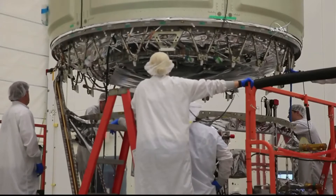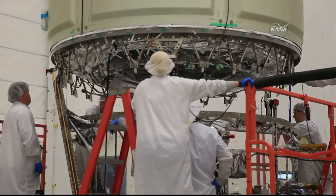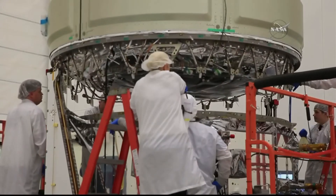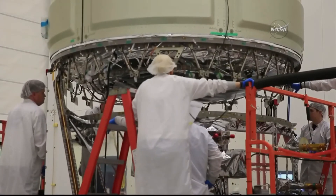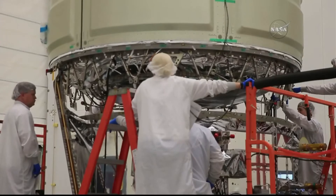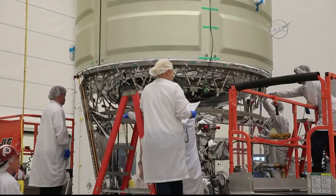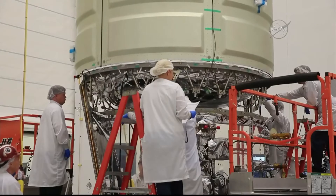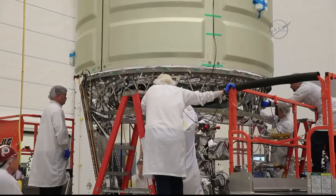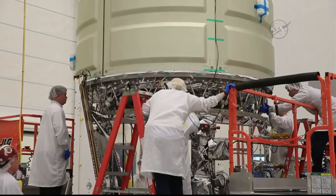It's a very slow and methodical process to get this attached. At this point is all the cargo packed inside? No, that is not correct. This is actually in the fueling facility — they'll fuel Cygnus, then bring it to the horizontal integration facility where Antares is, mate Cygnus to the launch vehicle, and then load some more cargo. That's the final state we can load cargo currently. However, for CRS2 we've developed a new fairing where we can remove the top and load cargo down on the pad within 24 hours of launch. The first fairing with that design was manufactured at our Iuka, Mississippi facility and successfully went through structural tests earlier this year.